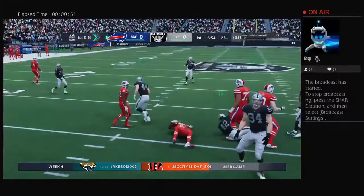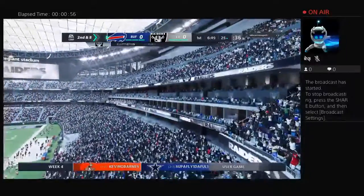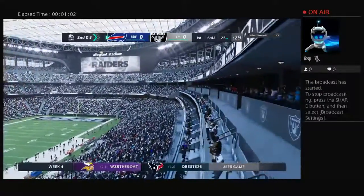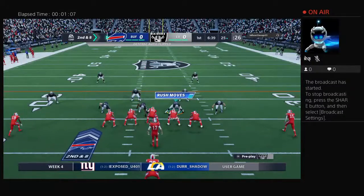His first carry of the game. And he'll take this one up close to the 25-yard line. Only a couple for him there on the game's first play, and it's second down. Pickup. It's 2nd and 8 at the 25-yard line. The last run got a couple. Here's 2nd and 8.